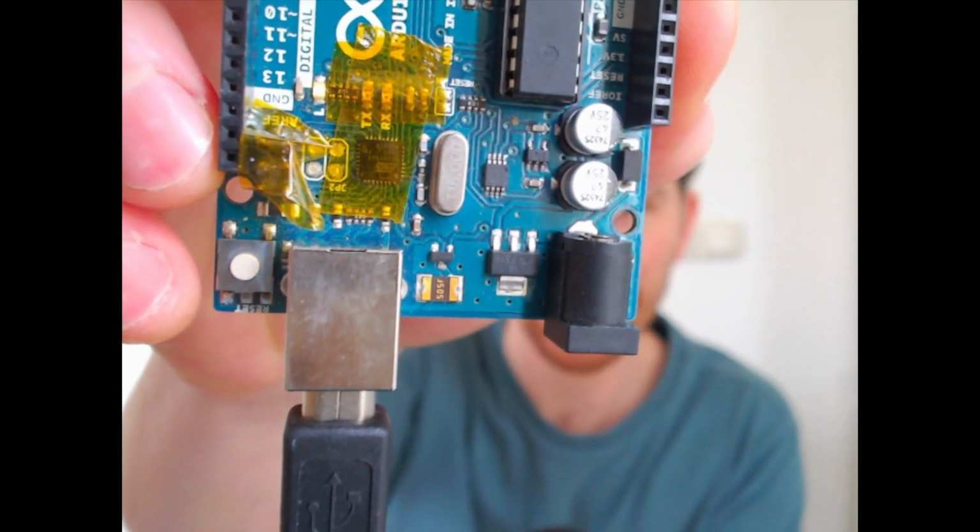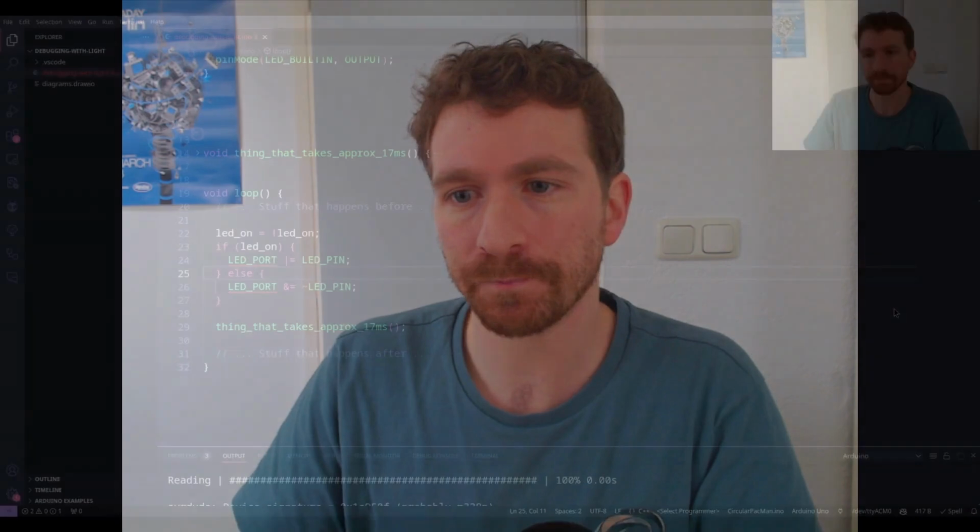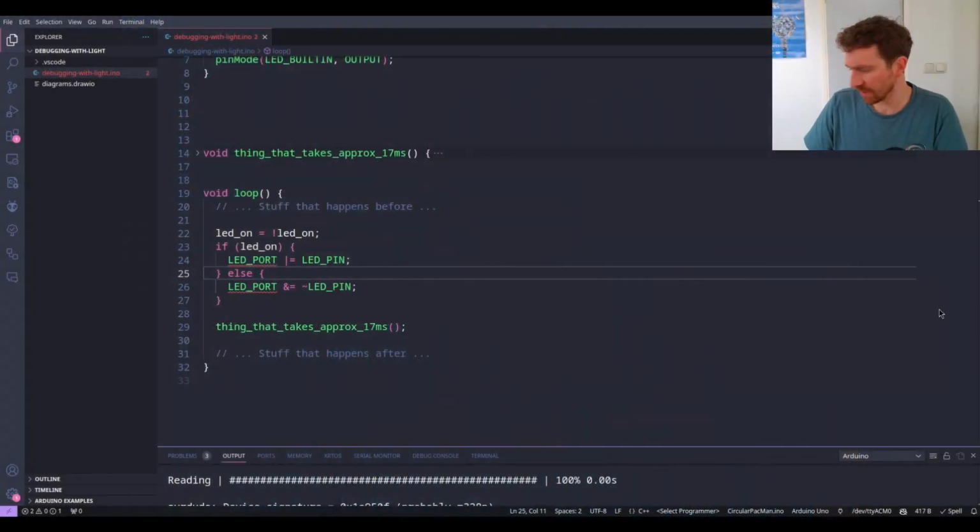It's this LED next to the orange Kapton tape here. No, I think you can't actually observe that on video. It doesn't look like it's even blinking. I can actually see that it is flickering here, but because of the aliasing of the camera, you won't see it here. Okay, so we have that code running.